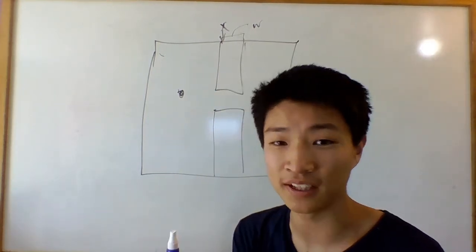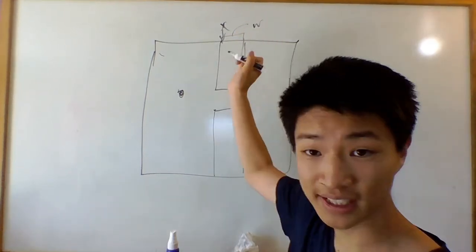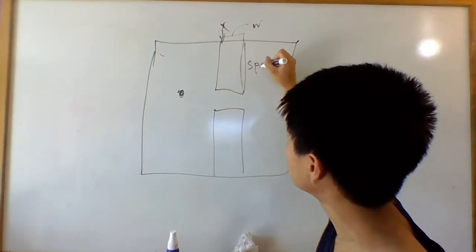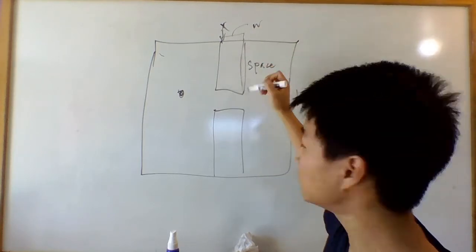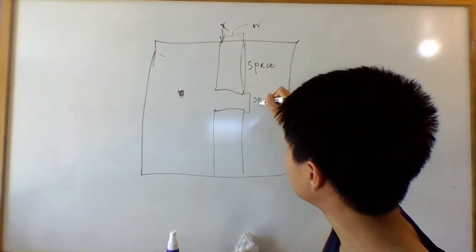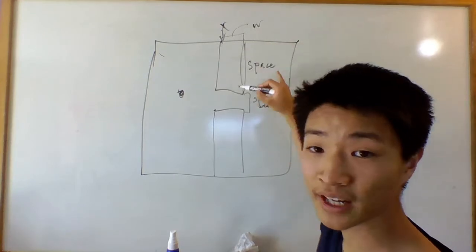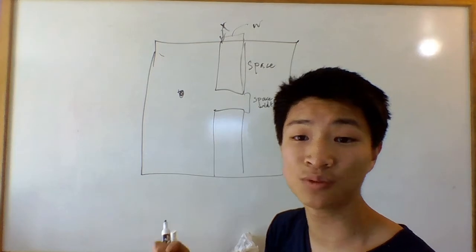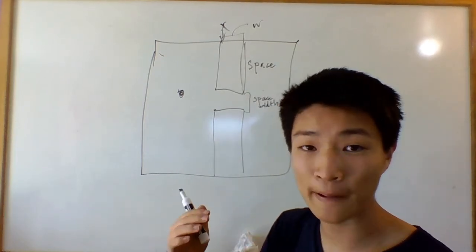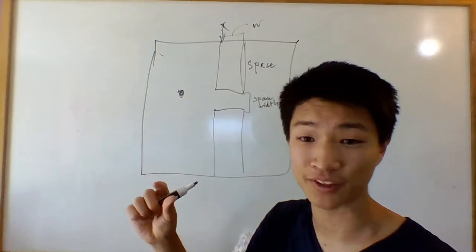What other kind of variables are we going to have to add to our pipe? We're going to have to add this height right here. It's the space. We're going to call this space, right? This is how low this space will be, and we're going to call this space width. So it's the width of the space. Now we're going to randomize the space because we want to have a different space every time. We could randomize the width as well, but for now, let's just keep a constant width.